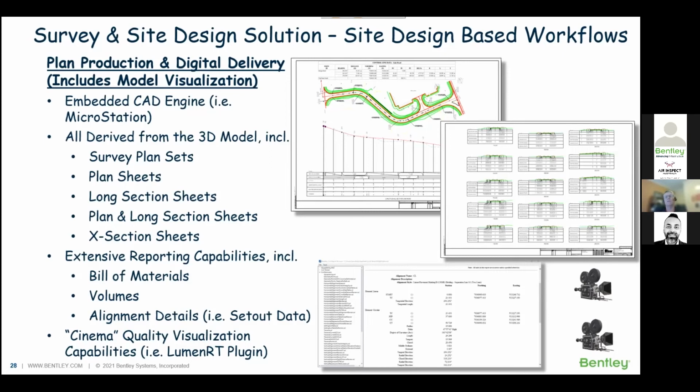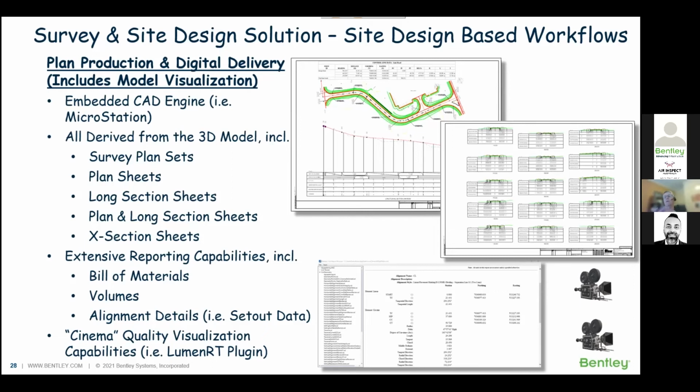If we take a look at the cross sections there, and we look primarily at the terrain shown in green and the design surface, don't worry too much about the frame and the annotation underneath at this point in time. The explanation here is that the representation of those cross sections actually is a very small slice through the model. So what we actually do is slice through the 3D model to obtain those cross sections and profile views. So if the model updates, those cross sections update.